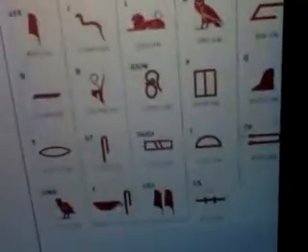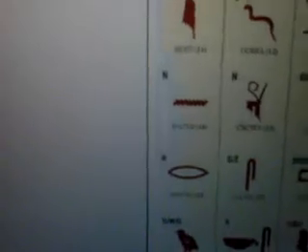Here is the Kemetic language, and let's look. There is the A sound. There is the R right there. You see that? There's the R again. And now what is this? Hey, look at that. The letter L. See how it looks like a lion? Which is why the English word lion is spelled with the letter L. That's the letter L. That looks like a lion. Look very close. You see the tail? You see the head? Let's go back to the Israel stela and look for that letter L.